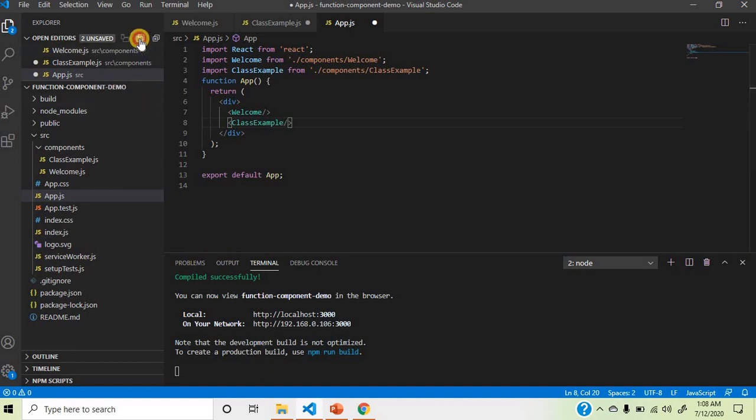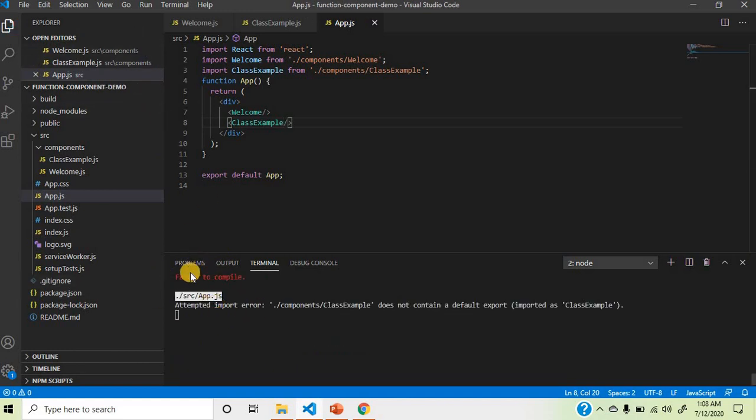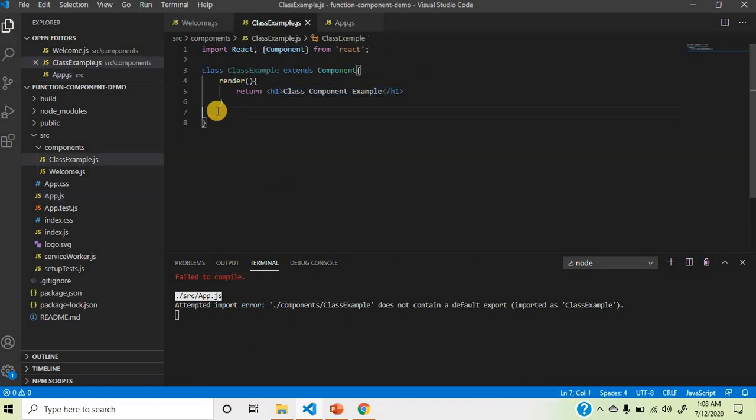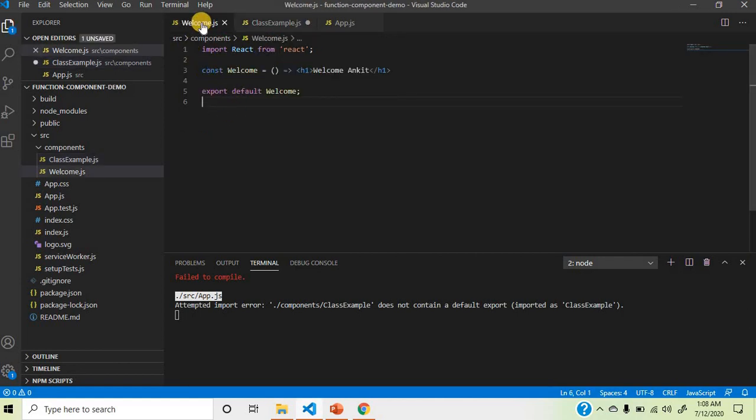And if you save, it compiles automatically and says failed to compile, because the class component is not exported. Here you can see that in the welcome component we created a component and exported it, because whenever you create a component, either functional or class component, it is private by default.